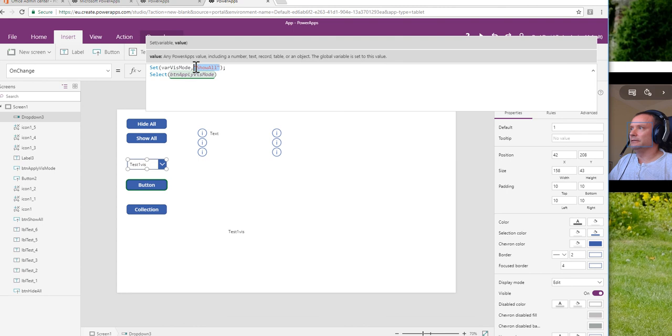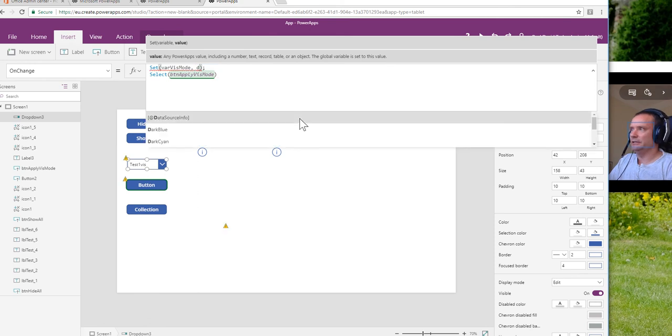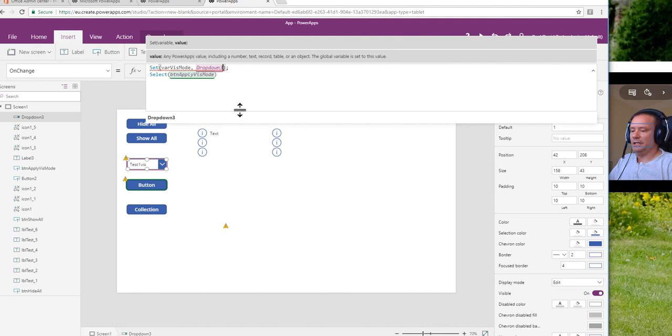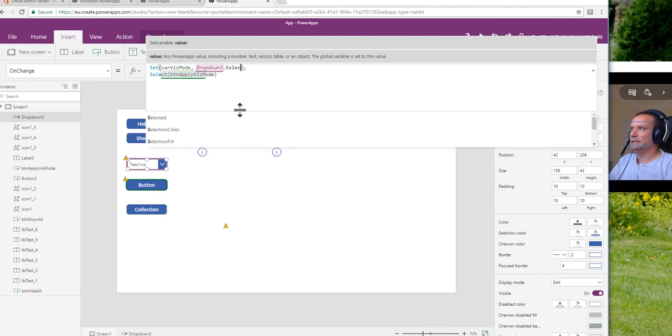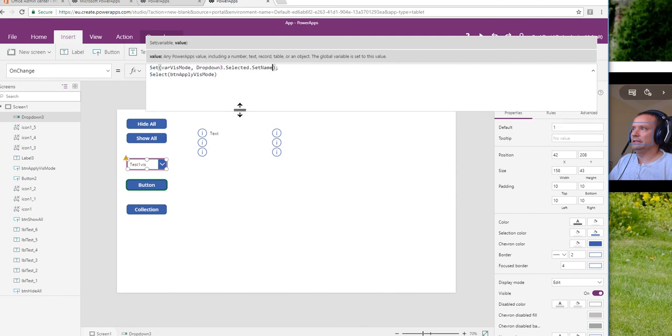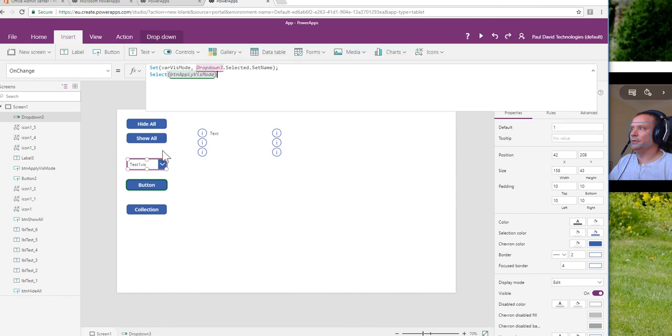And the setting that we want to use is whatever has been selected in the drop down, so we can just say drop down 3 dot selected dot set name. There we go.